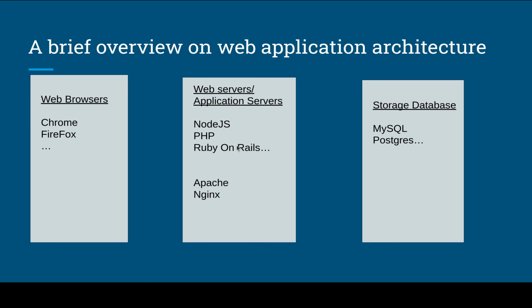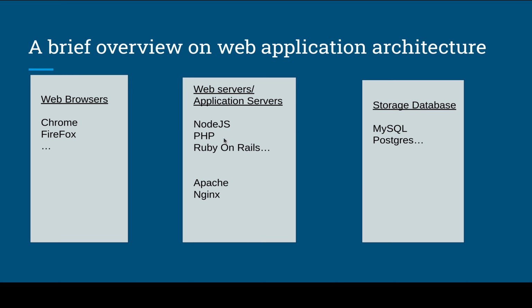So what the backend does, like the Node.js, the PHP, Ruby on Rails, they are just programs. They're just programs that are running on a machine somewhere. Most times they contain the business logic of the application. So depending on the application you're building, say a social media application, for example, maybe a banking application, or whatever application you're building, you would not want to put your business logic on the front end per se.